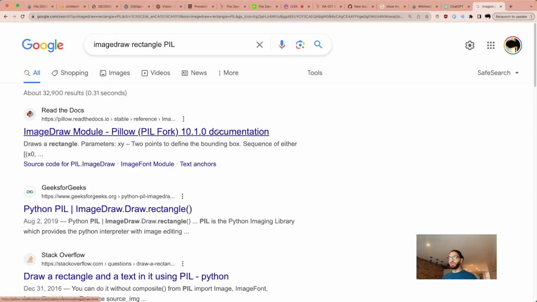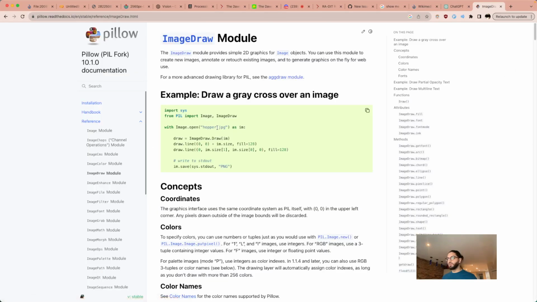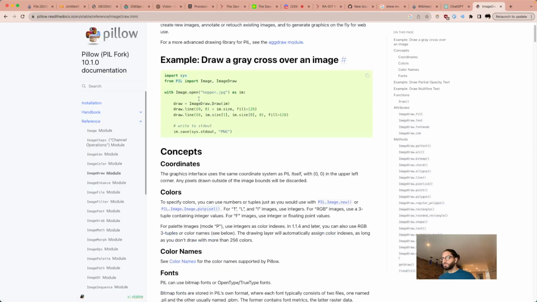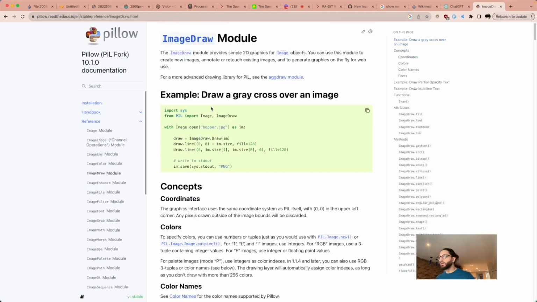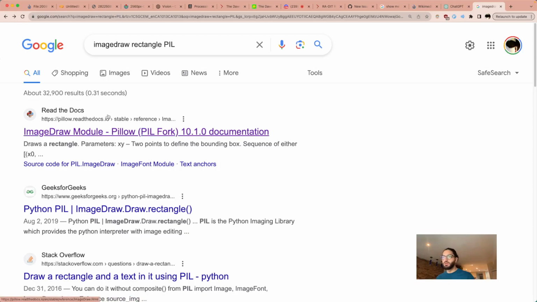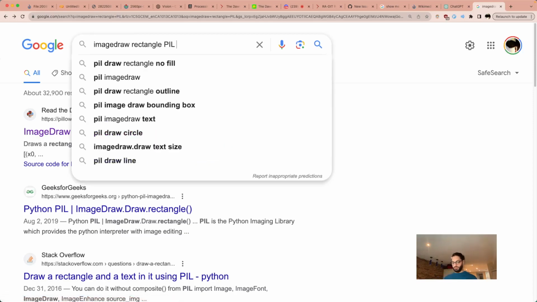What does the doc say? Image draw rectangle PIL docs.